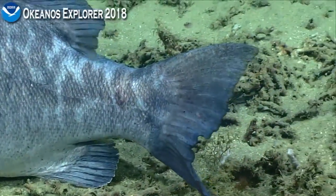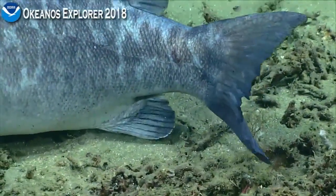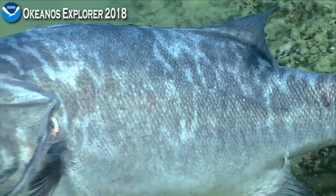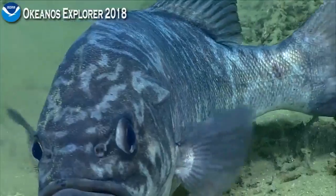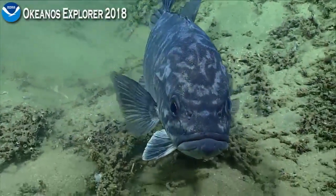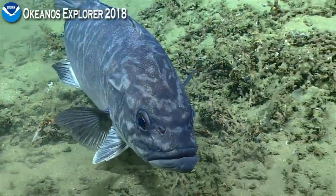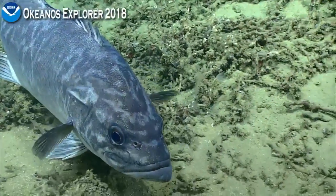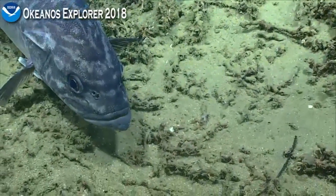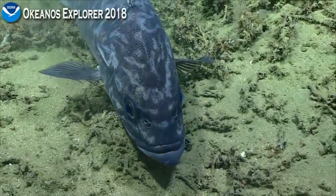Oh no, he certainly looks like a wreckfish. But I don't know the snowy grouper. I don't know either of them very well, but his coloration. Hopefully we'll get someone online who can review this and verify if it's a snowy grouper. It's more likely to be a snowy grouper, but if it is a wreckfish, we'd certainly want to know that.